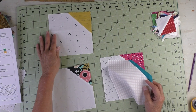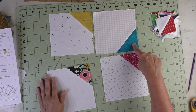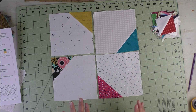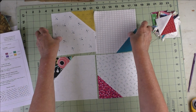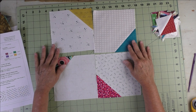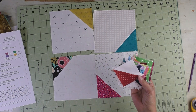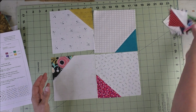When you're laying these out, the top row goes upper right, lower right — looking at the triangles. The next row goes upper left, lower left, and that's the same for all of the blocks. We'll piece these two together, then these two, press the seams, and then sew the rows together. Here are the half-square triangles I made — enough for four different blocks — so these are the bonus half-square triangles you'll get for your other projects.